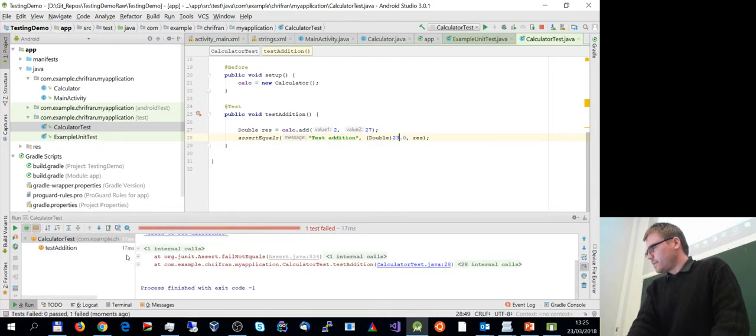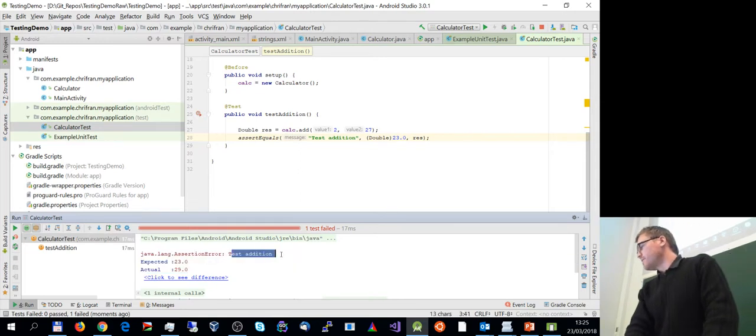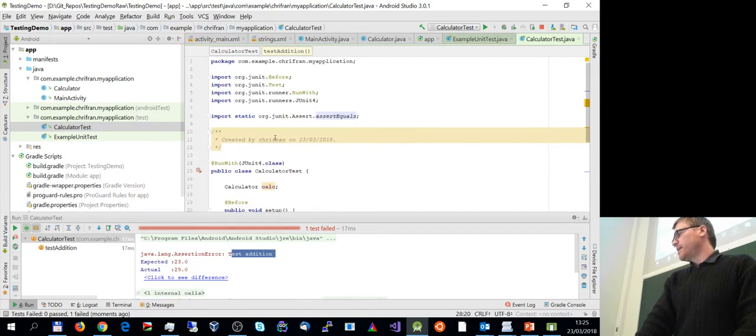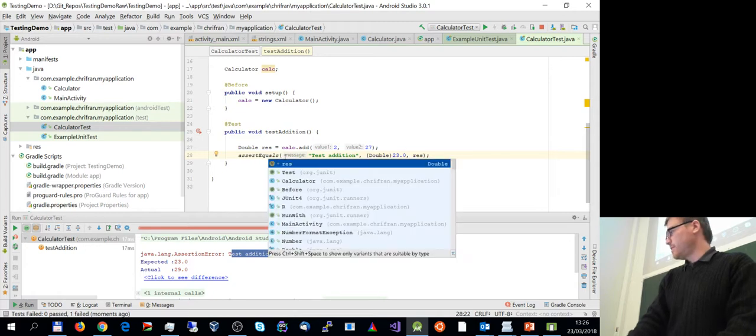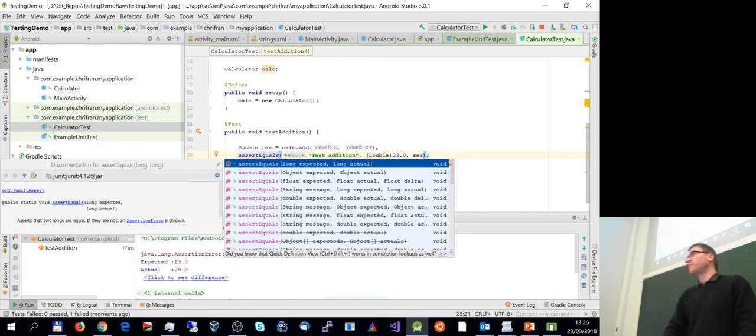So in this case, it will just tell you what the divergent values were and the message associated with this. Note that those assert equals methods are all static as part of the JUnit framework, and they come in different variants for different data object types or primitive types as well, and they usually come with a variant with and without messages. So many people just don't provide messages for their individual tests.